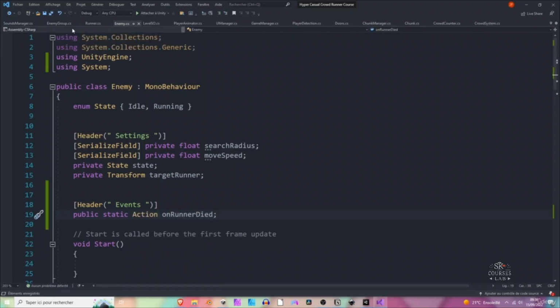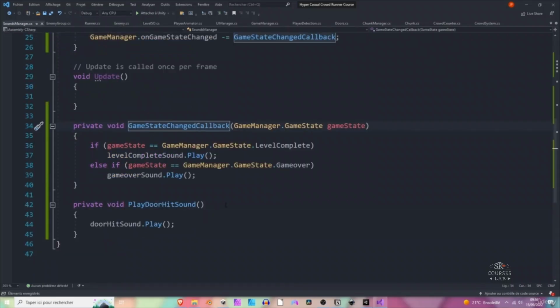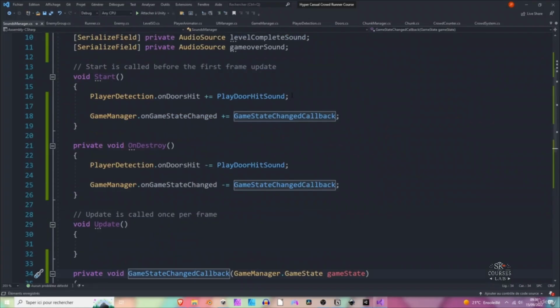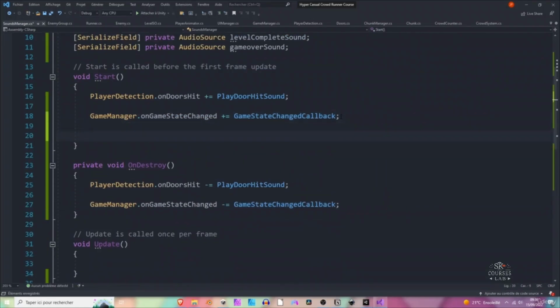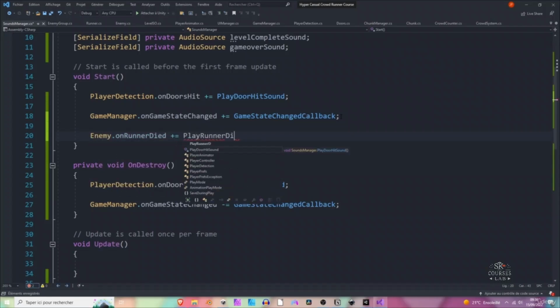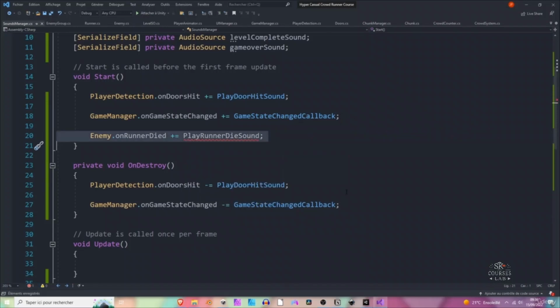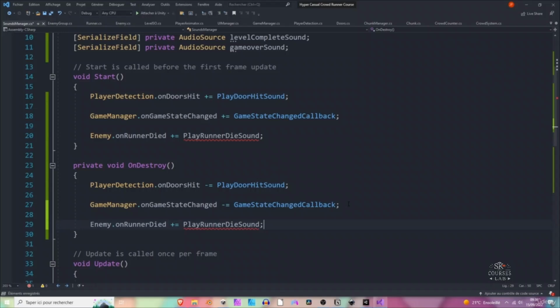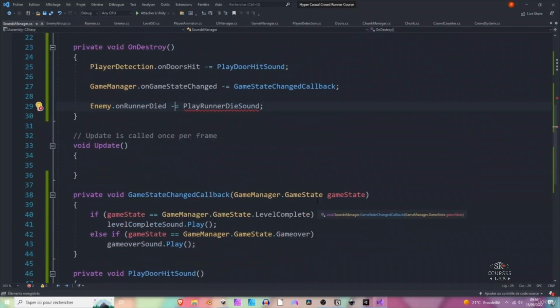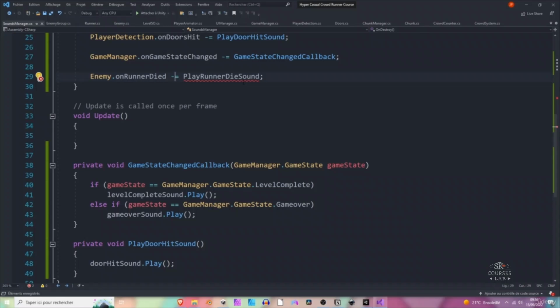Perfect. Now we need to go back to the sounds manager and subscribe to this event. So let's create a new line right here. We can say enemy.onRunnerDied plus equals play runner die sound, like so. Let's copy this line and unsubscribe whenever we destroy the game object, like so, to avoid having errors or null reference exceptions.